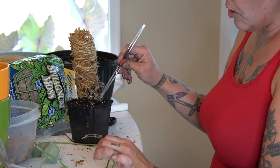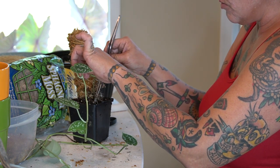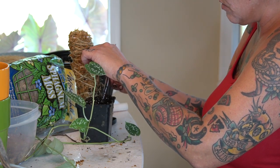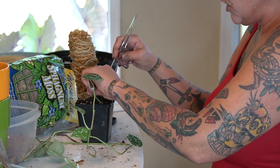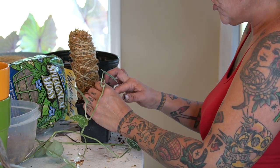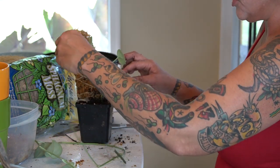I filled up the pot with potting soil, moistened it, made a hole, and am just going to push the roots in. I'll need to keep this really well hydrated for the first couple of weeks until it takes root. You can tell it's taken root when the leaves look good and if you give it a little tug you feel it doesn't just pull out — though you have to be pretty gentle.